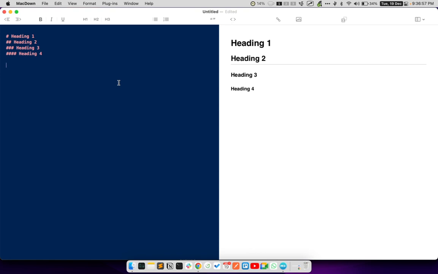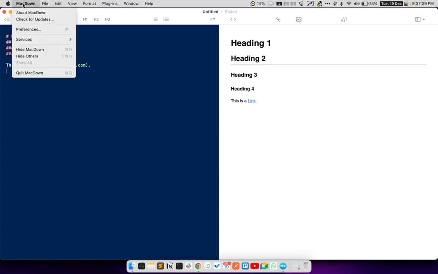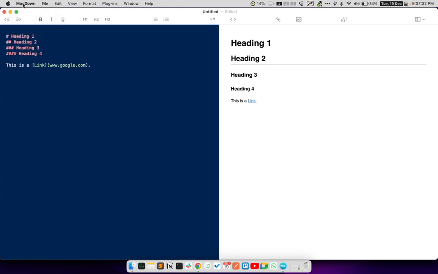Going back to a sample document, since I already know Markdown, I know that to add a link, I can just put the text in square brackets. So I can just say this is a link, and in the normal brackets, I can put the URL. Now, one thing you would have noticed by now, while I'm typing any content on the left hand side, on the right hand side, the preview is getting generated automatically. This is one of the reasons I like Markdown a lot, because I can see a live preview of how the content would look when it is rendered as HTML.